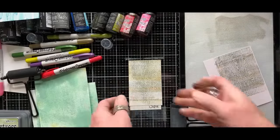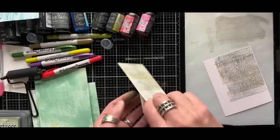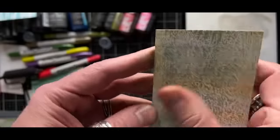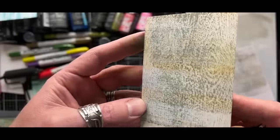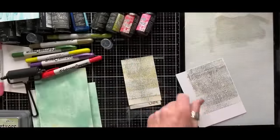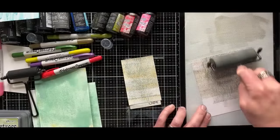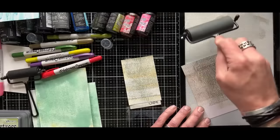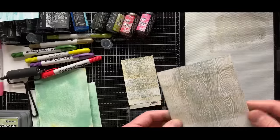And create a print. So this really works with a nice stencil, but I wanted to see if it's going to work with a cardstock. But see how you're able to just create a nice, smooth pattern on the background? Love that effect. Now you also have this, right? So this is something that I can take my brayer. I can finish inking up this whole sheet because this is just textured cardstock, but I would probably use this piece to ink, roll off, ink, roll off. And then there's many ways that we can work with this piece of paper.